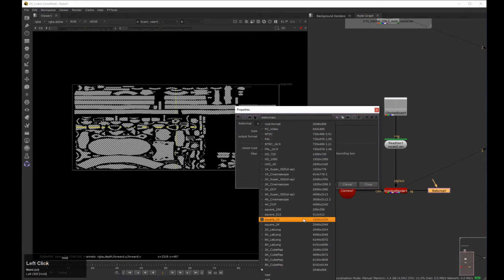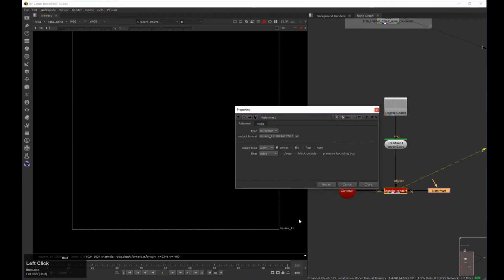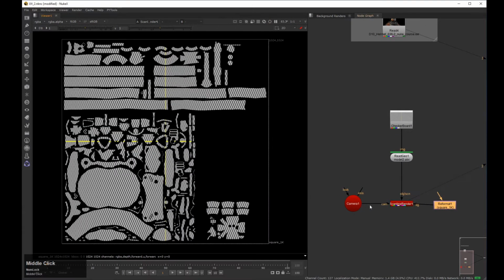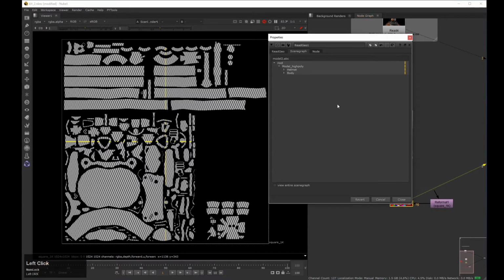For the moment, I'm gonna select 1K, it's gonna be enough. Also, for the UV, we don't need to plug the camera. Now that the UVs are correctly set, I can go back in my Alembic file and select only the part that I want to show. It was in body, gear, left part, left pipes, and it was the front middle.